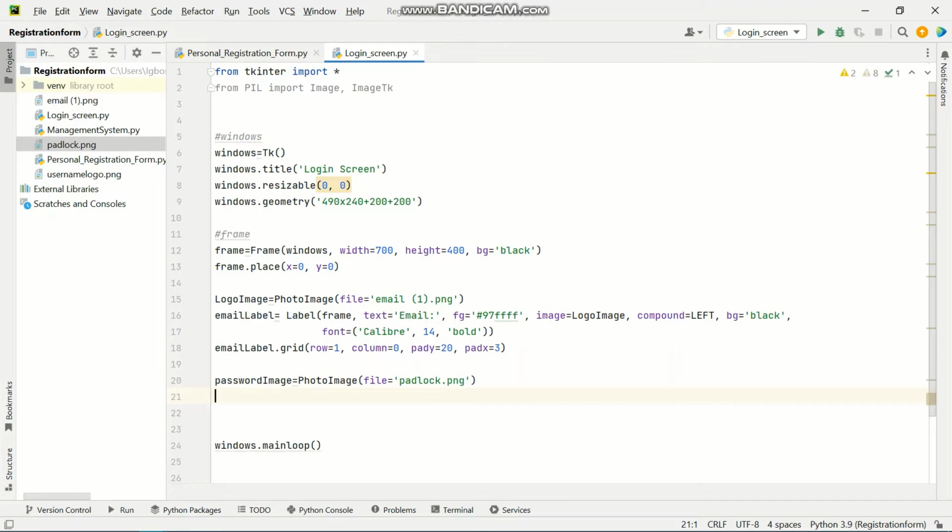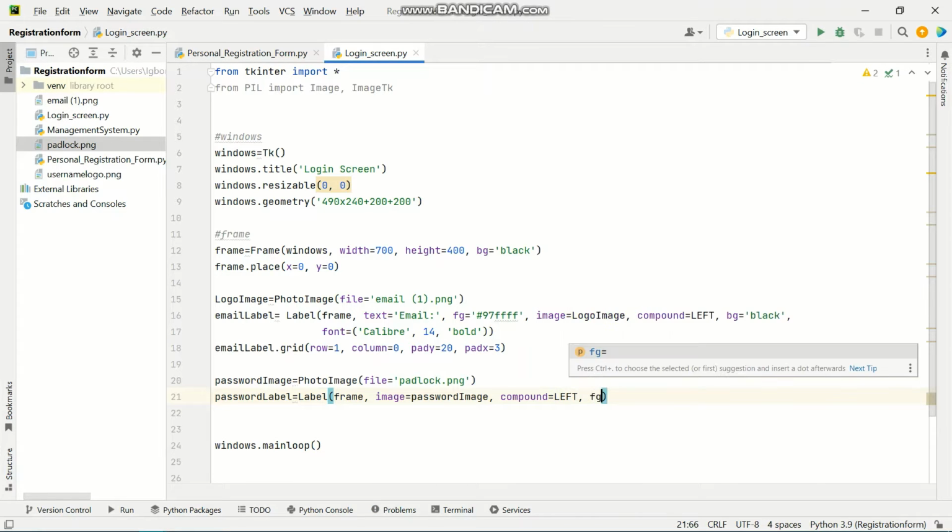And now I'm going to work on my password label. This is going to be a label, and it's going to be in a frame. Image is going to be the name of the variable holding this value, and the name is password image. The compound is still going to be left, and then we're going to have the foreground for this.